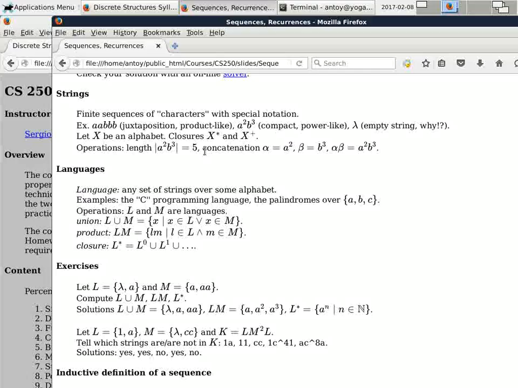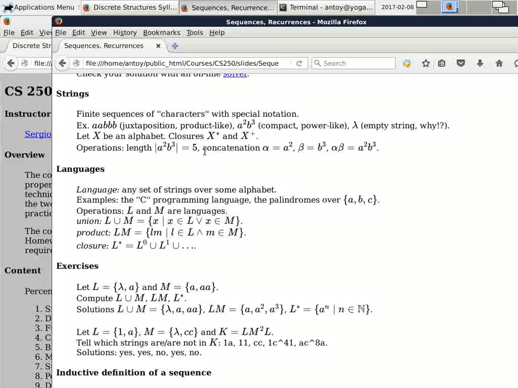I'm going to do examples, but first I want to present all of them. The final one is the closure. Before I told you, look, the closure is every string that you can make with the characters of the alphabet. Now I do it a little better. And I say, look, the closure is the union of products.